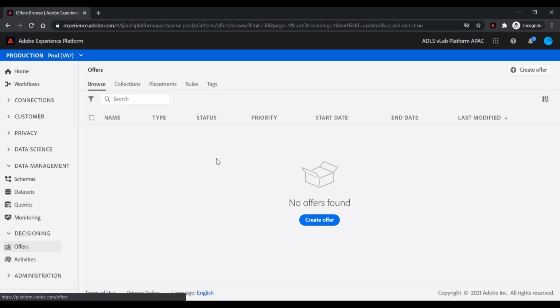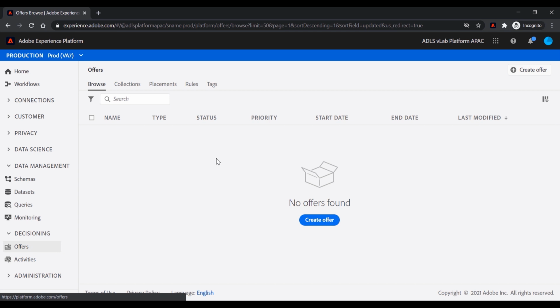Maybe based on my current or previous behavior on the website, I could set it up so that the original content on a web page is replaced with alternate content based on an offer for me that I would see on the website.